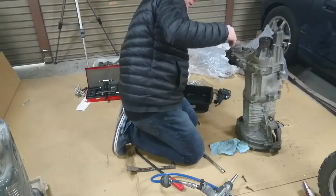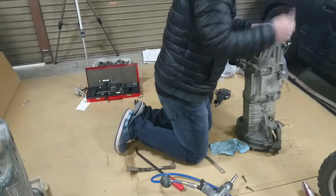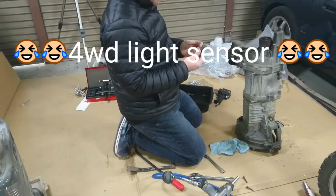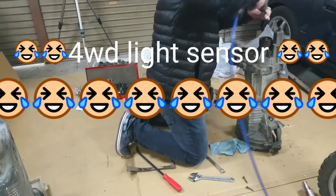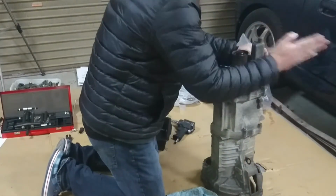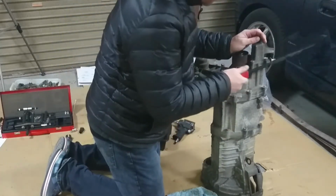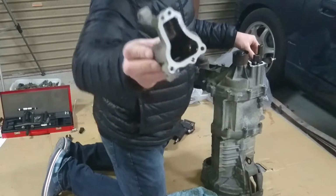I need one of these. I love it when it's not even in tight. That's the reverse gear. Reverse gear, the reverse light sensor. Very similar to the one that was in the Cappuccino. All right, 3 bolts holding that on, and you don't want to let go either. We are loose. All right, it's a little bit dirty.